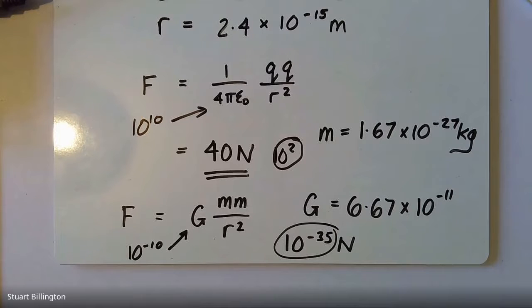So I want you to take home from this that the Coulomb force is vastly more powerful than the gravitational force. It also comes in two varieties. The gravitational force is only attractive, and mass only comes in one flavor, just kilograms. Whereas the Coulomb force relies on an electric charge that comes in two flavors, positive and negative, resulting in a force that can be repulsive as well as attractive.